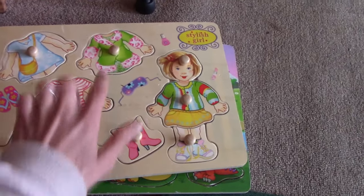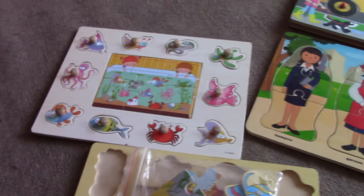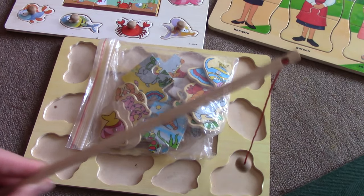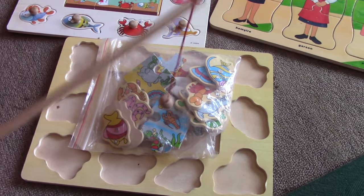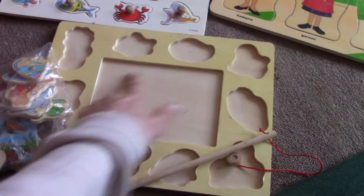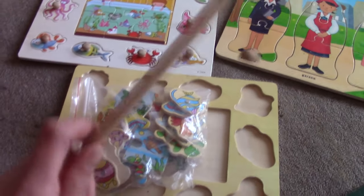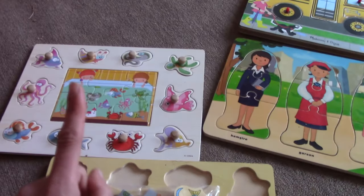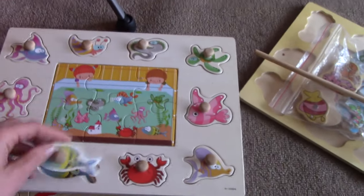This one is actually really cute — it's like a little dressing puzzle and my daughter still plays with it. The next puzzle, and one similar to it, share the same concept: you've got pieces you put to the side, and then you use a little fishing rod to aim, which helps with hand-eye coordination — pick it up and put it back in. You can also build the puzzle inside the frame. The only thing my son does with the rod is smack his sister, so I'm going to pack those two away.